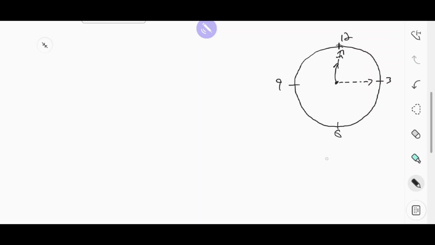So each and every hand is going to start from this position. For that purpose we are going to add plus 90 to each hand, because each hand is initially pointed towards 3, but we are not supposed to start the hands at 3. For that purpose we add plus 90 to each hand. So let's highlight plus 90 over here because we need to add plus 90 to each calculation.